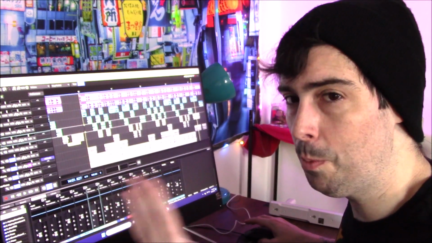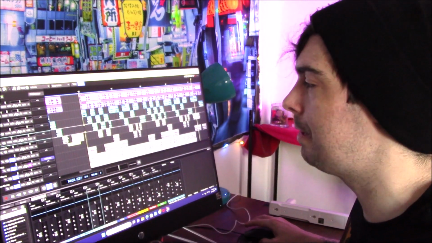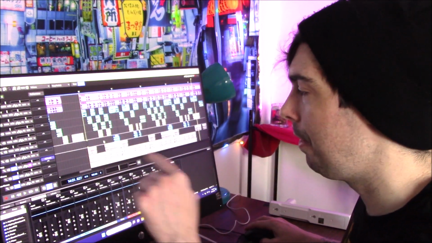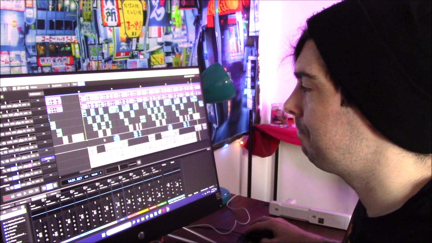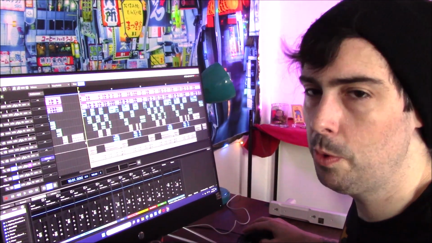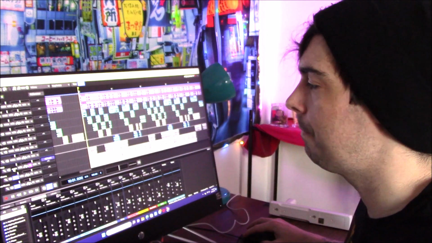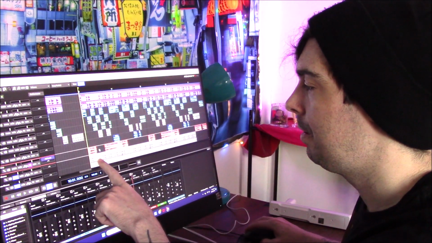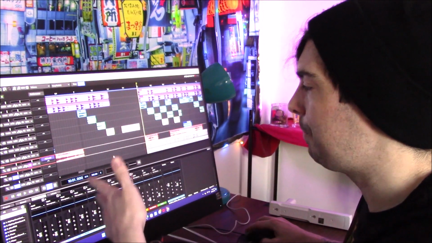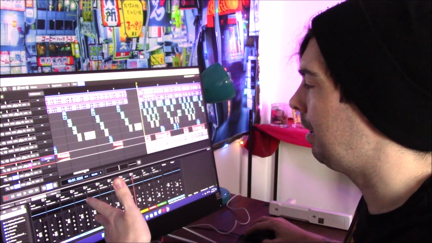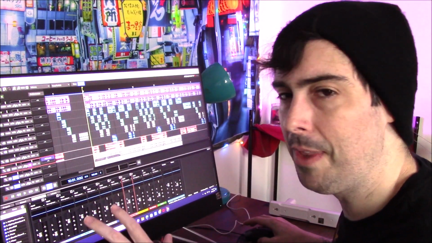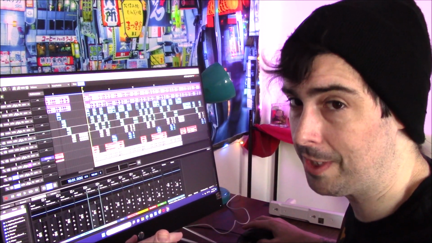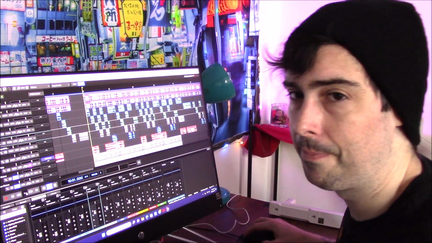But again, even with 4 layers, it's not quite complete. I got a lot of empty space in here. So now what I'll do is I'll unmute the 5th layer here. And why not, we'll do the 6th layer too, because down here on the 6th layer, I've added in a harp, and I've added in more kind of pianos and more kind of synthy Rhodes kind of sounds to it. And now if we play that with 6 layers of samples, you get this sound.